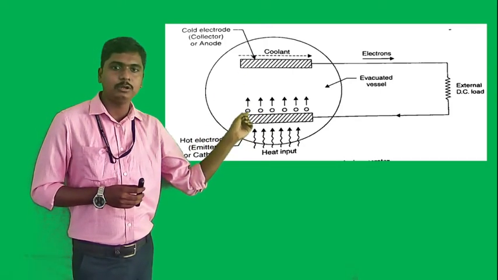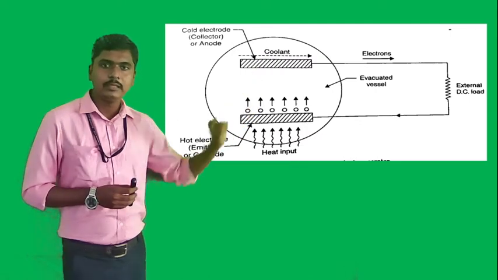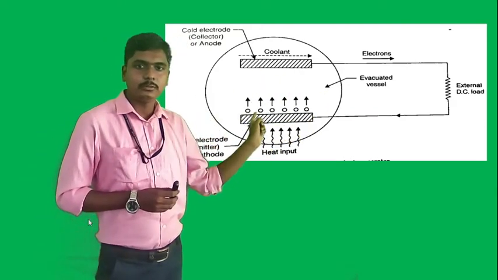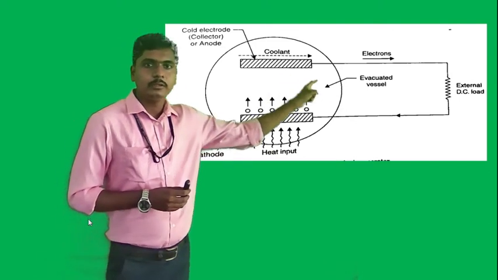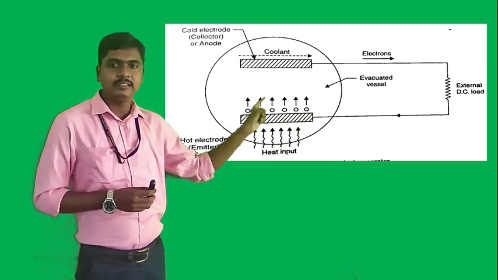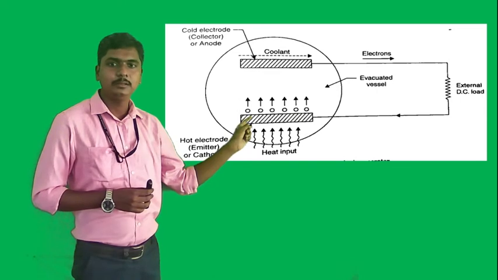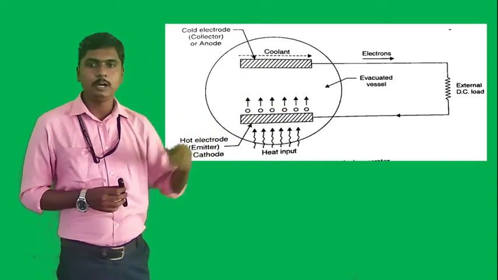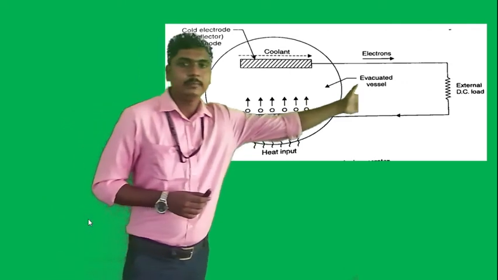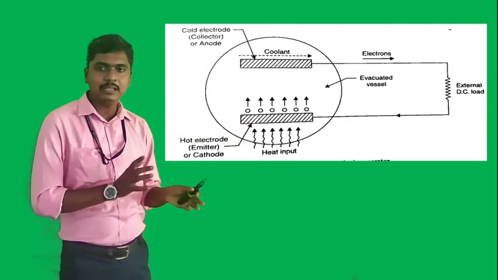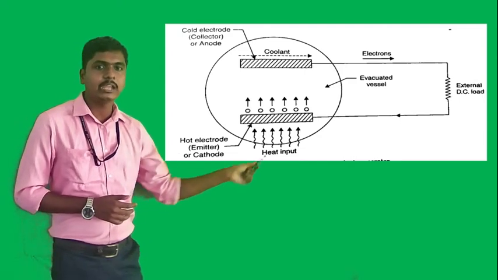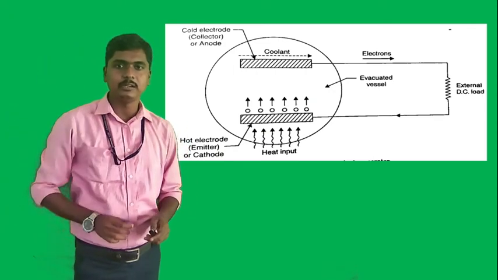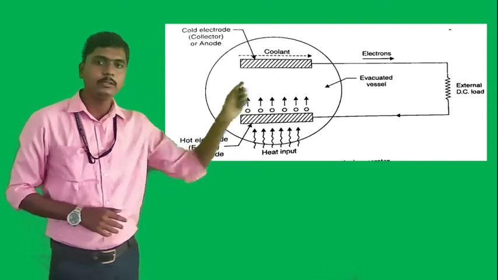Whatever electrons come out from the cathode will strike the anode, and in this manner they make a cyclic process. The electrons strike the anode, then go to the external load and again come back like this. A cyclic motion of the electrons takes place between cathode and anode. Whenever the electrons move from one point to the other, from the anode to the cathode or vice versa, we are getting electricity. So basically in a thermionic generator, from heat we are getting electricity. In the fuel cell, we got electricity from the chemical energy of the fuel. But here, directly from heat energy we have got electricity.